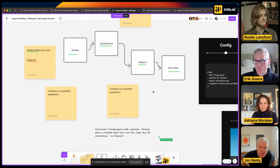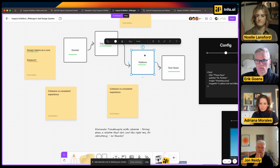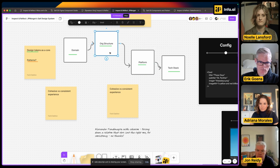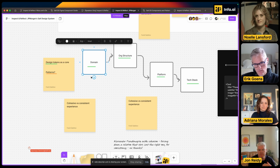Love it. And so for people who are listening, let's imagine that some of them have the same challenge and would like to know what is the right plan to start bringing all these different design systems together. How would you do that? Would you start maybe with design tokens or with patterns? Maybe you would start with understanding what the main constraints of our design systems are. We talked about the tech stack and the platform, which could be mobile or desktop or others. It could be another constraint, like org structure. Maybe some different departments are not talking to each other and that's why they have different design systems, or maybe even domains. What would be your plan of action if you were to start unifying design systems within the organization?